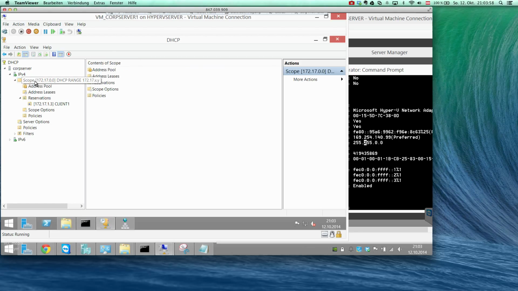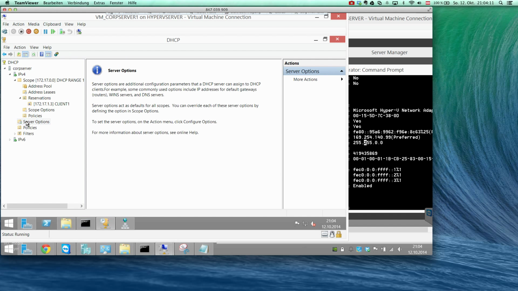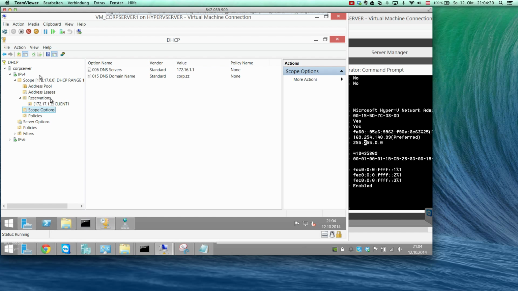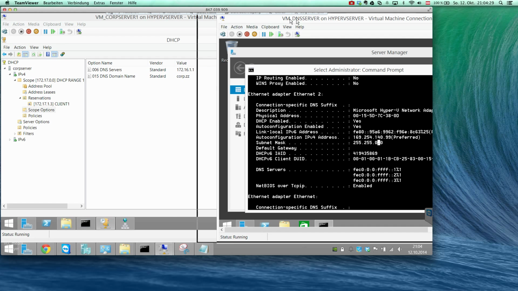And you see that you can provide several pieces of information to your clients for the scope here, for example, for all scopes here. If you go to the server options, then here for the scope, and then again for your DHCP reservations.